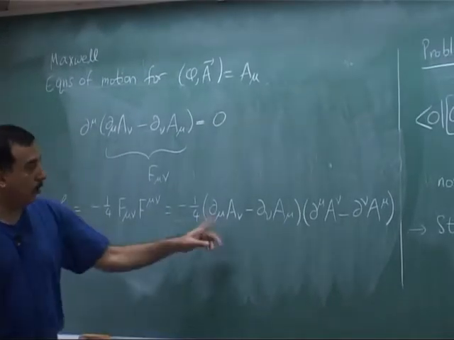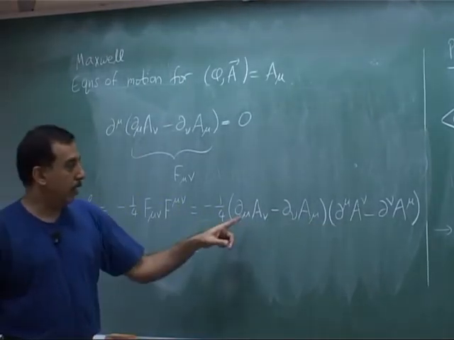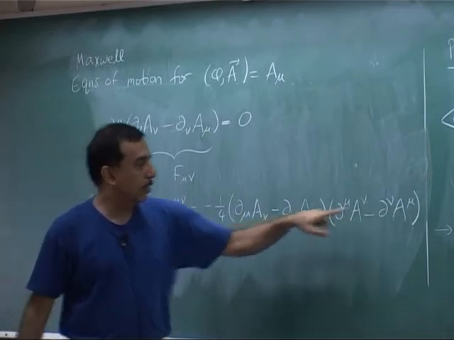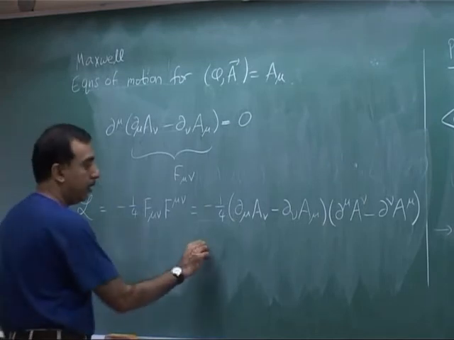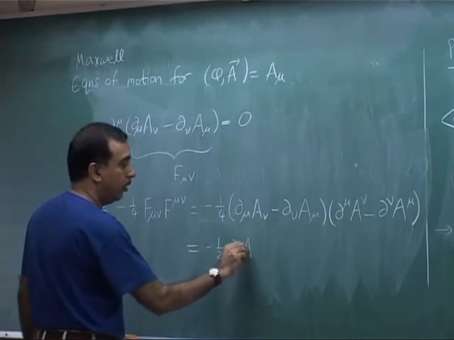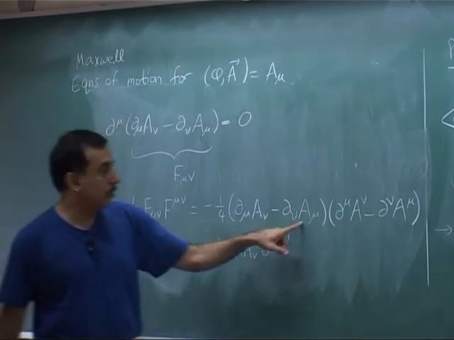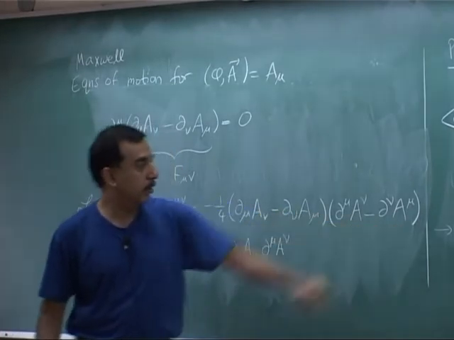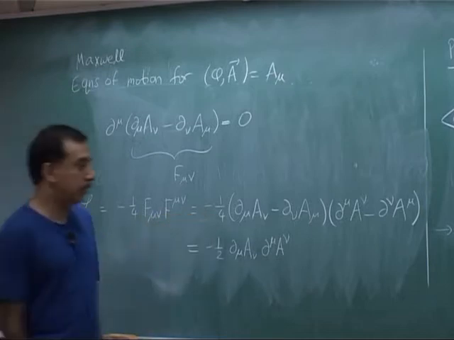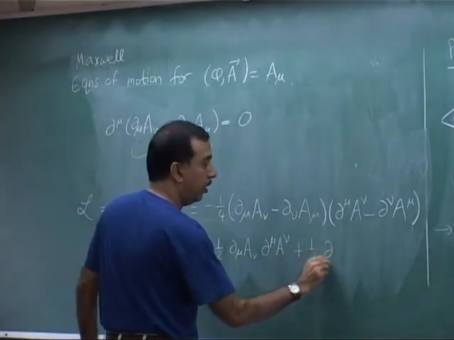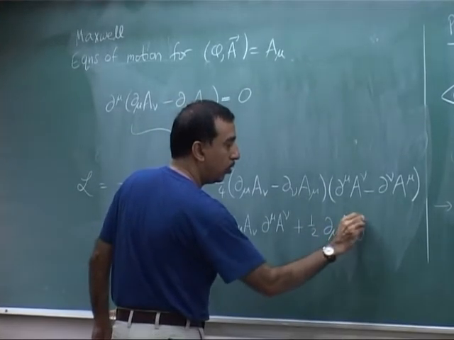Now I can expand it out. There are 2 terms and 2 terms, so totally 4 terms. Okay? If I take this with this, or the second term with the second term, I get the same thing. I can just flip the indices, and that same thing is minus half del mu A nu, del mu A nu. Next, if I take this with this, or that with this, these are terms with an opposite sign. Minus with this minus gives me plus. So I get plus half del mu A nu, del nu A mu.